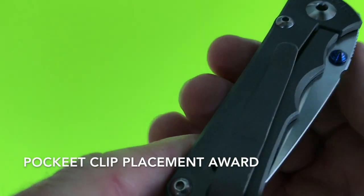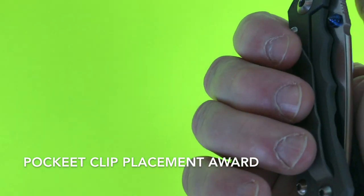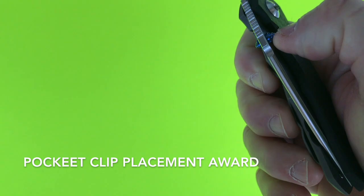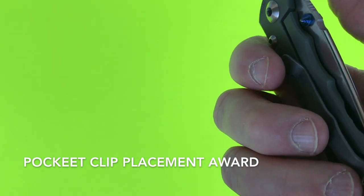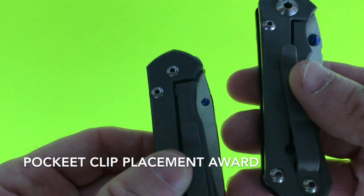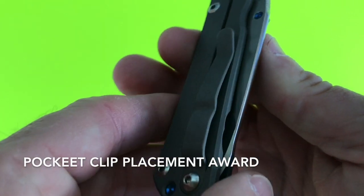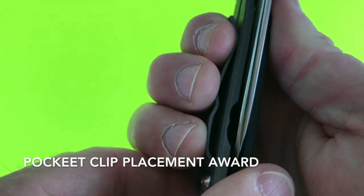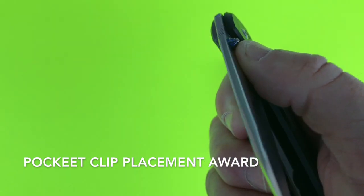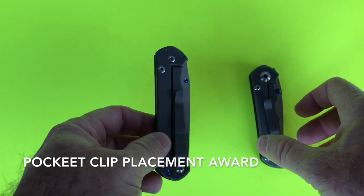The problem is that it's where your hand naturally rests whenever you need to deploy the knife, and so if you're pressing on it and it's on the lock bar, it's harder to get the blade out because you're pressing the lock bar against the knife and creating undue friction. And that's the problem that they tried to correct with the Sebenza. As you can tell, the Sebenza was created so that the clip goes on the lock bar, so when you open it there's a theoretic disadvantage that you're pressing the lock bar into it and not making the opening as smooth.